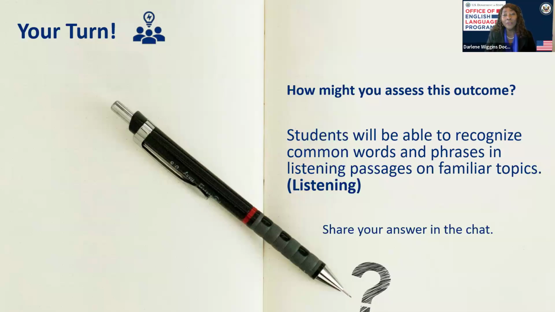And while we're waiting for your responses to come in, I wanted to share this comment with you, Joe, from Michael, who said giving effective feedback to students is crucial for their growth and learning. To maximize its impact, feedback should be clear, specific, actionable, and timely. So again, we're waiting for your responses. How might you assess this outcome?